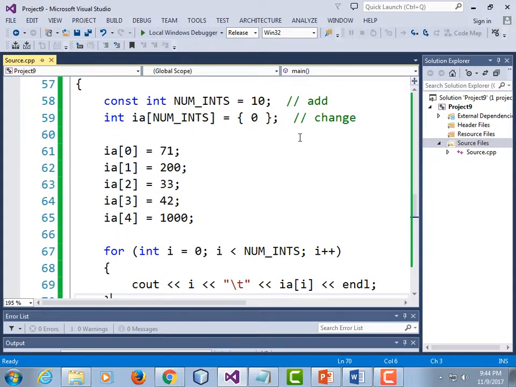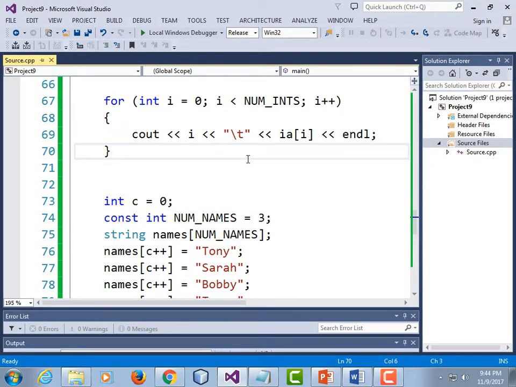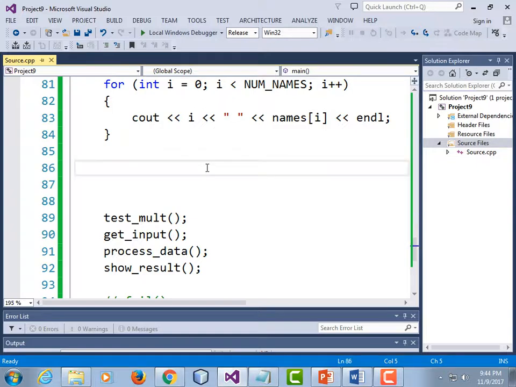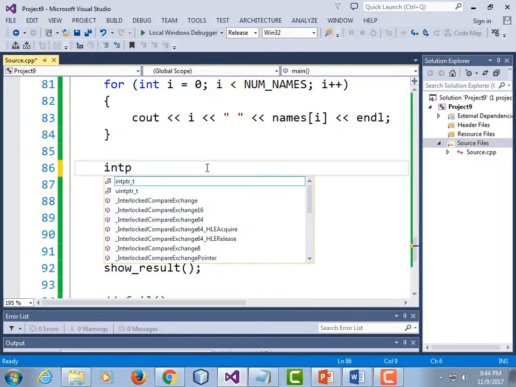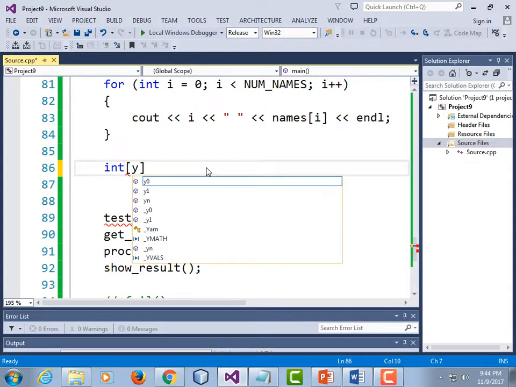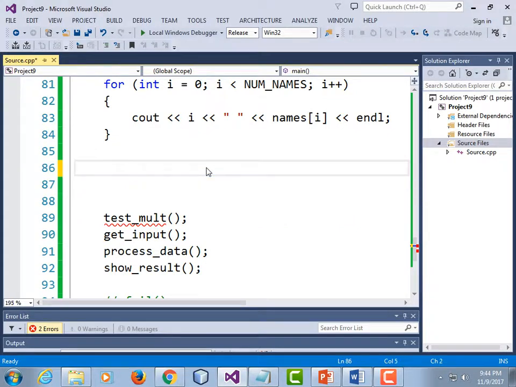You see here where we had an array full of ints? Let's declare 2 arrays in a row. Int ta, and it's going to be 3 elements long.